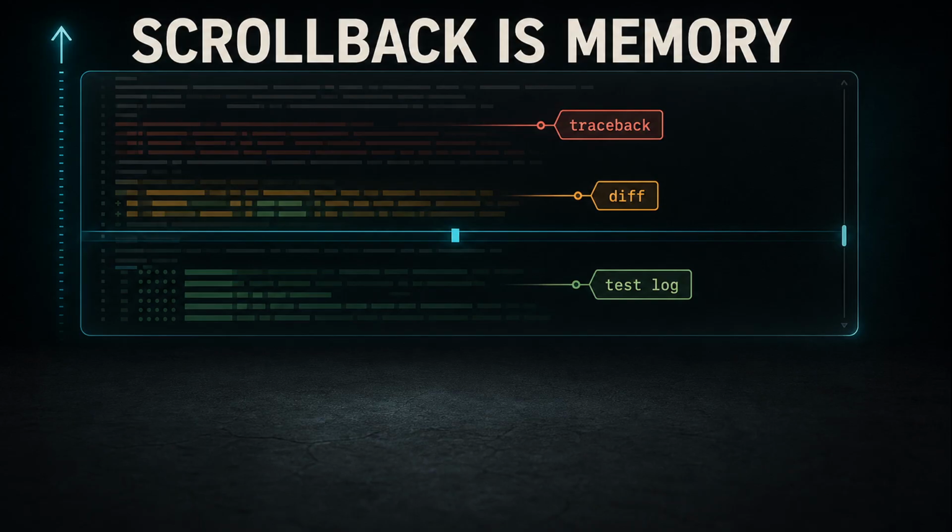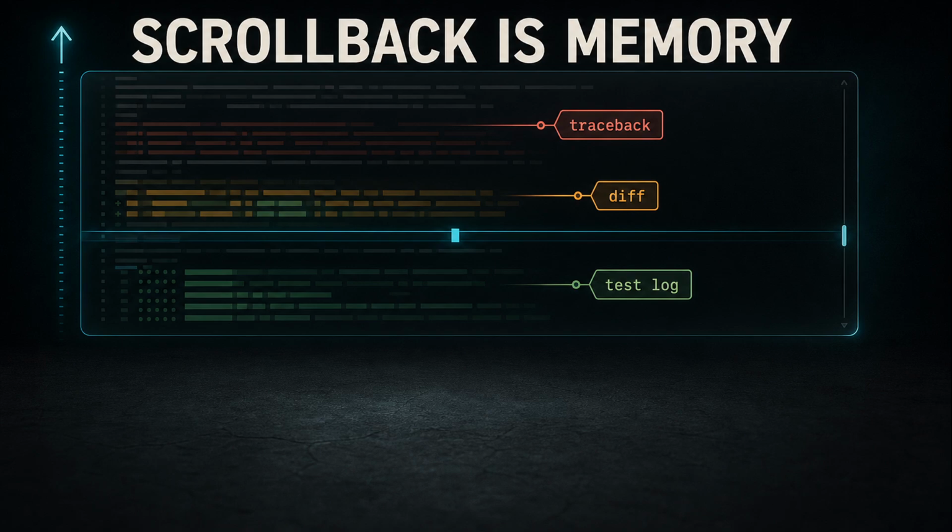Exactly. tmux Scrollback is underrated. Agent sessions contain decisions, failed attempts, command output, permission prompts, and little warnings that matter 20 minutes later. Without Scrollback, you end up relying on memory or on whatever the agent summarized at the end, and the final summary is not always the best audit trail.